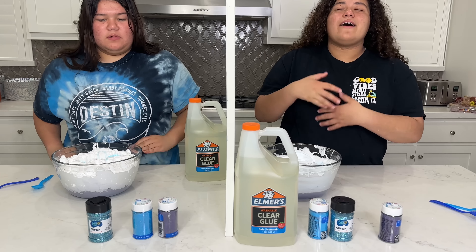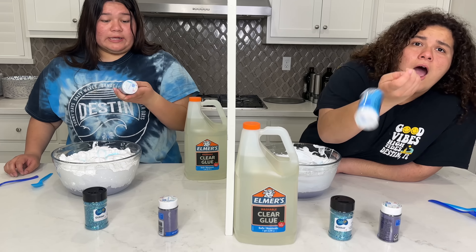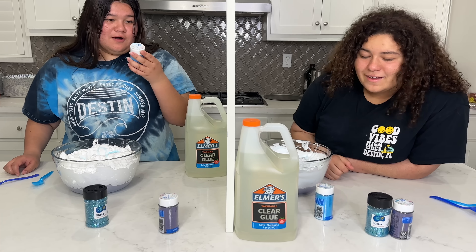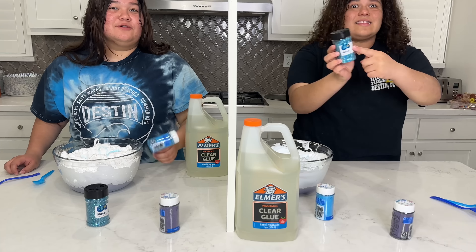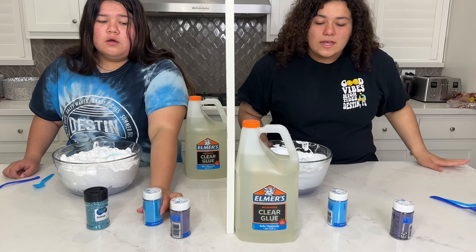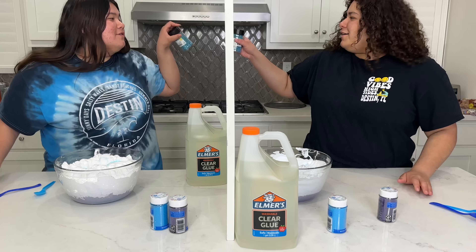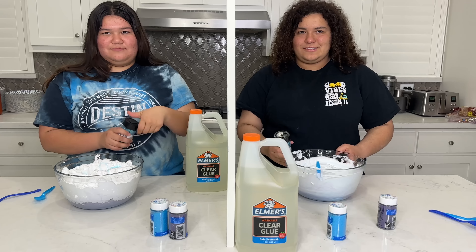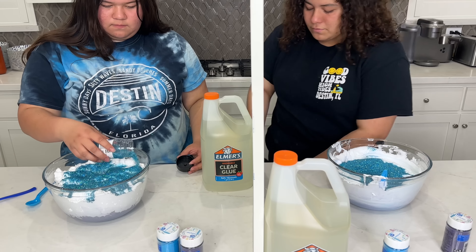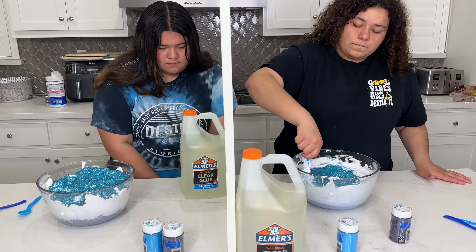Okay guys, so it's round six, and for round six we have glitters! So we have these little — wait, these look a little weird. Are these like sprinkles? Sanding sugar? 15 calories! Okay, this has just made this so easy — I was about to choose this too. So these are not glitters, these are sugars. Oh no, they're so pretty! This is so pretty! I wish this was glitter. But it would melt the slime. Mary, your hint is: I'm not melting my slime today. Okay, ready, set, go! This is so easy because sugar melts slime. Whoa, this is so pretty though. Let's just add the whole thing. It's so pretty. Let's mix that in.